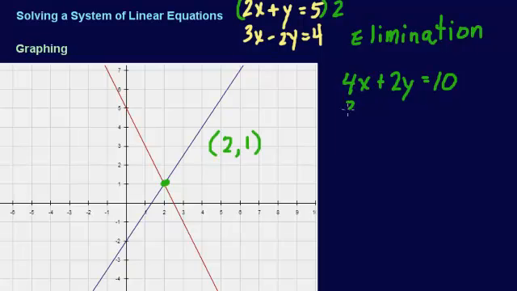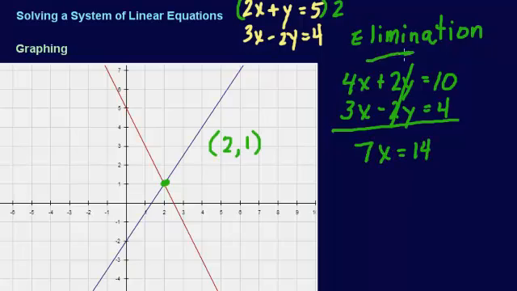And then I'm just going to write the other equation down. And then I'm going to add them. And when I add them, these y's are going to drop, and I'll have 7x equals 14. See how I eliminated a y. And then x is, of course, 2, which was what I found over there, if you'll notice. And then I will need to get my y value.